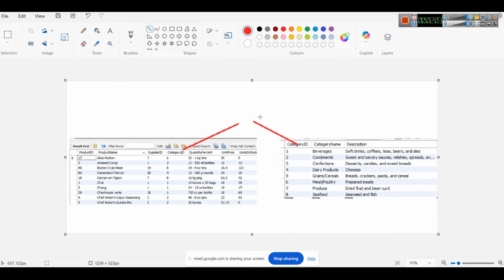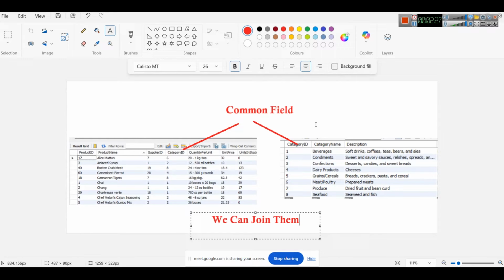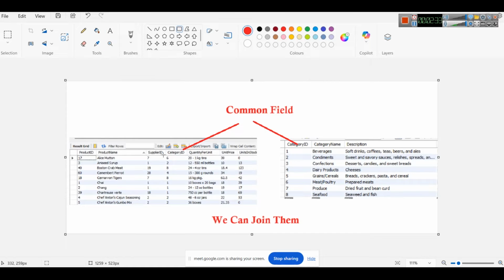Because these two tables have a common field, that is category ID, we can join them. The important thing is we can join two tables only if they have common fields with the same meaning. You will select category ID from here, all the details from here, and on the basis of them you will be able to join them. So this is the first thing you have to understand.